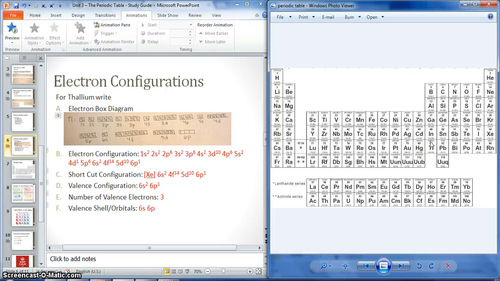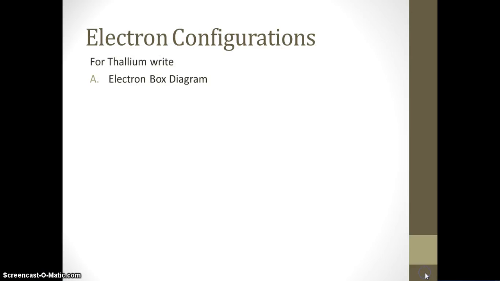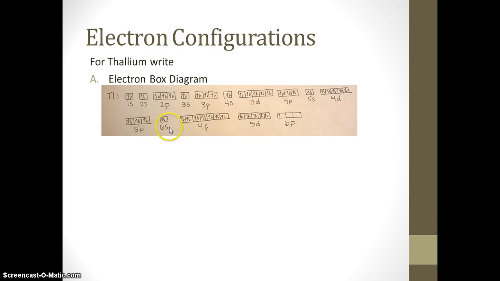So thallium here, 6p1. So if we take a look at our, let's go to full screen again, the electron box diagram should look something like this. And we see here that when you are filling this out, remember always apply the Pauli exclusion principle. So up and down, always take up as much space as possible. So up, then double up, down, down, okay? So here the last one is 6p1, so I start here. If I had the next element, lead, then I would have 6p2, and the next arrow will go on the second box, and it will be up here, okay?